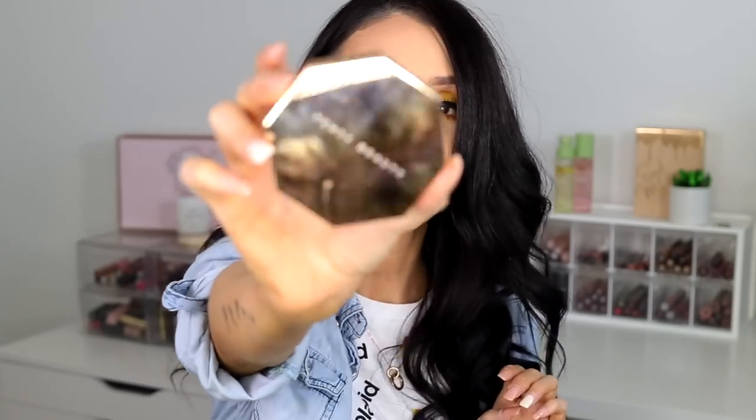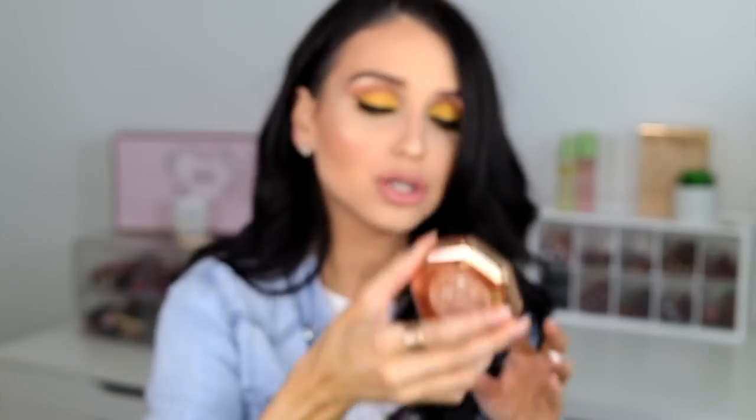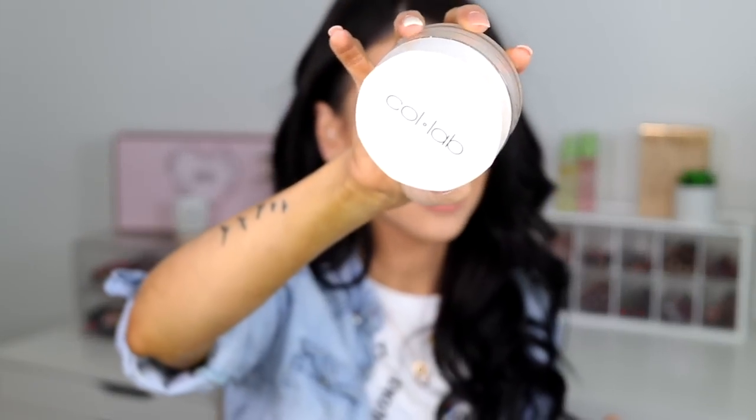Talking about bronze, I have to talk about this bronzer. I've been loving the Fenty Beauty Shady Bitch Bronzer. It is super, super nice — my perfect shade for bronzer. It's a beautiful tan color and it's matte, and I absolutely love it. Then when it comes to setting my makeup, I've been loving the ColourLab setting powder in Translucent — it's called the Set the Stage Self-Focus Translucent Finishing Powder. I love the formula, it has no flashback, it doesn't dry out my skin, and it just sets my makeup and under eyes perfectly.